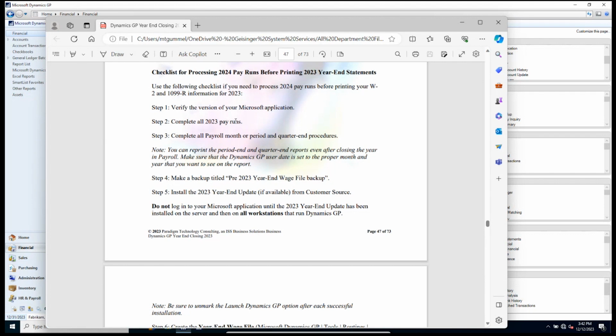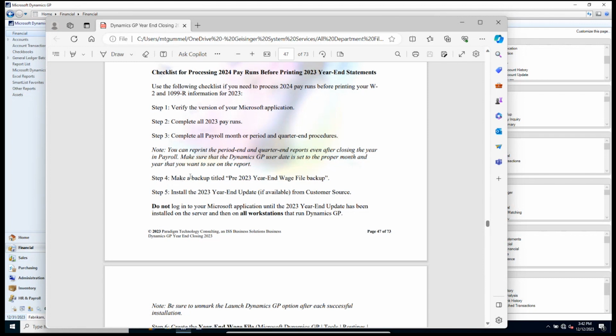We're going to complete all of our 2023 pay runs, then complete all the payroll month, period, and quarter end procedures. We can reprint those even after the closing of the year, but it's best to complete all the procedures before we do this.